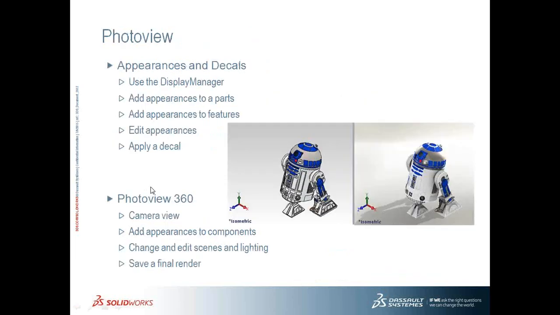Another tool is PhotoView, which is used for rendering, editing the appearances and decals inside the software. So yeah, it is available with SolidWorks at all times. It's a great tool for camera view, adding appearances to components, changing and editing scenes and lighting, and then saving the final render. For this, you do not have to have another software for rendering.